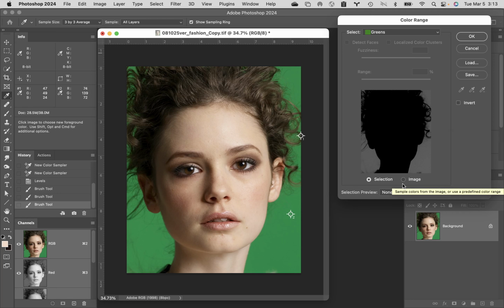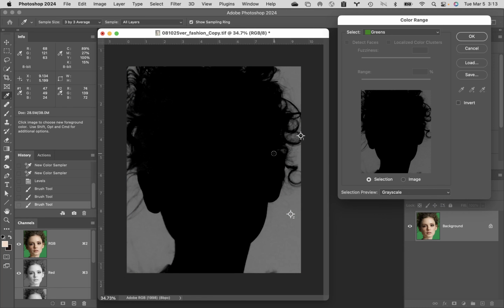I like to see a larger preview. To see a larger preview, click on the selection preview drop-down menu in the color range dialog box and simply come down to grayscale. And now your image will mirror what's going on in the small color range preview part.